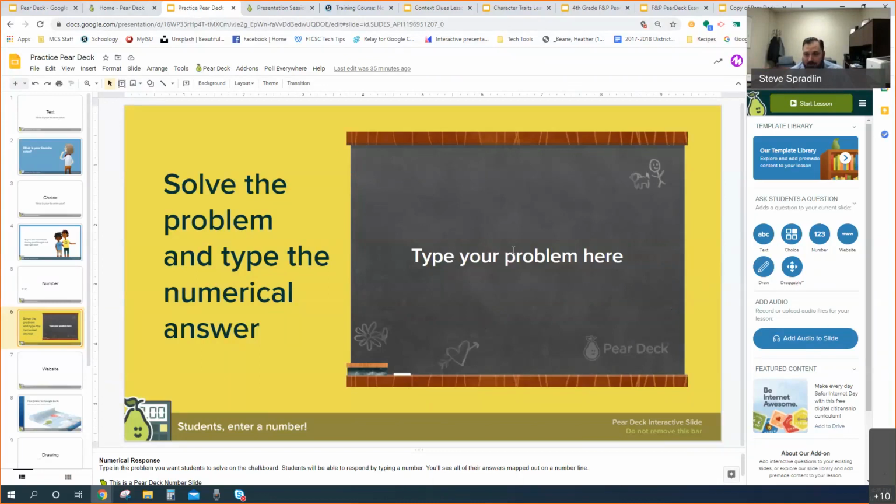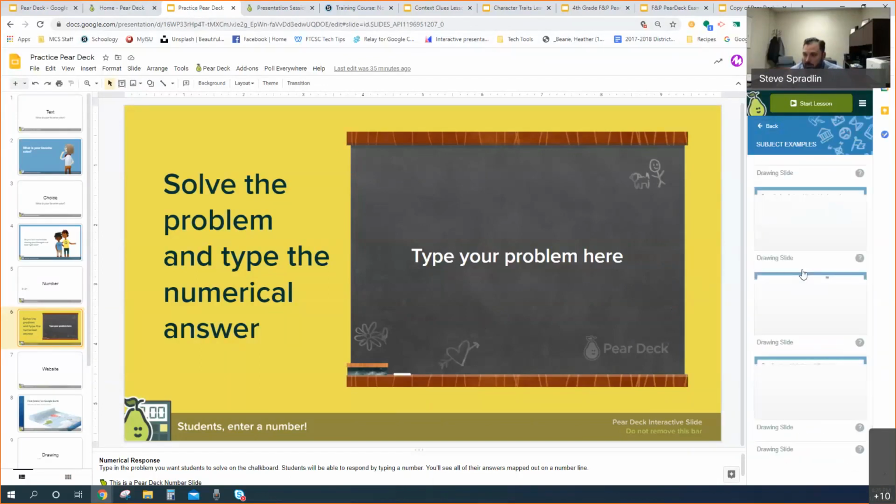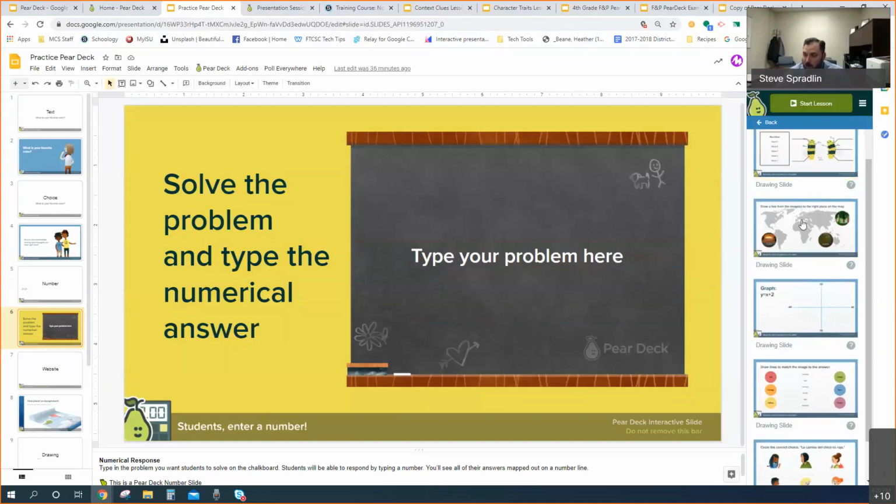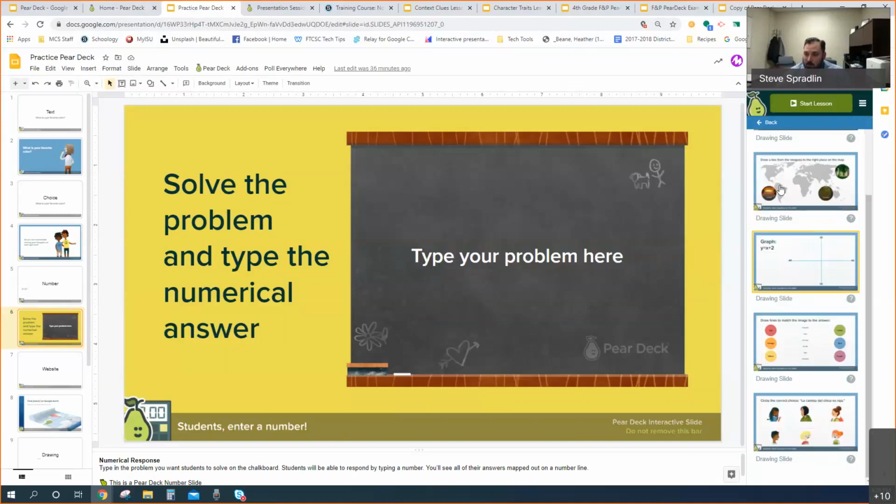And if you're not that creative to think of the ways to use it, again, go over here to the template library, go look at some of these example questions, and go, oh, that's a cool way to use draw. That's probably one of my other favorite things about Pear Deck is I'll go in here and look at these and go, oh, I didn't think about drawing that, or using the draw to circle something, or to underline a part of speech, or to highlight something. I didn't think about that. And then you can go back and make your own slide or use their template. I did demo as a student a little bit here. I got a few devices, but I don't want to get you too bogged down either.